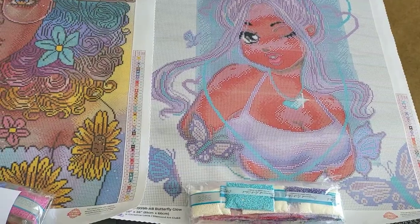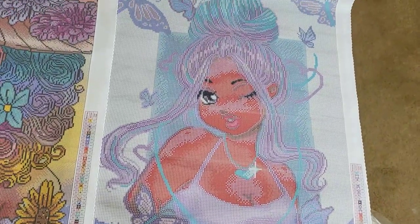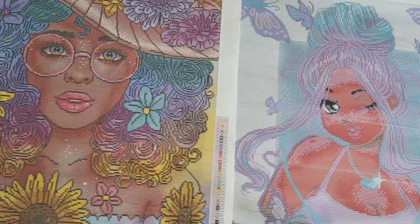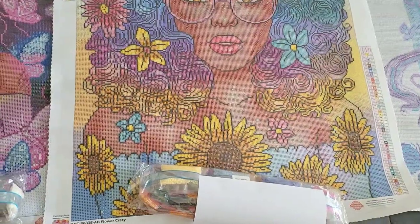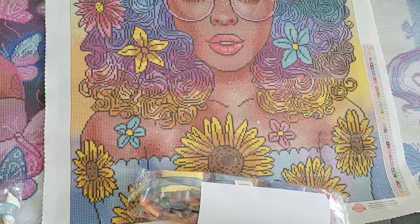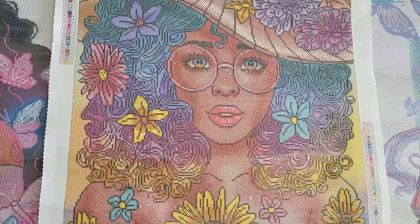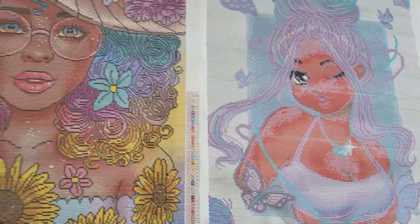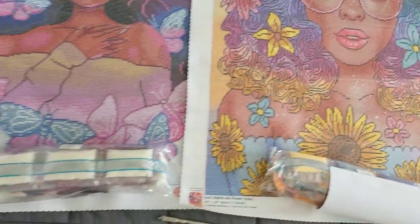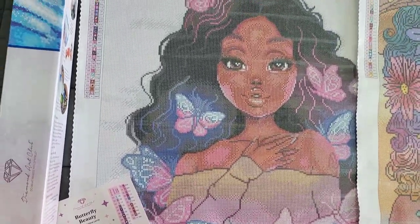All right, folks, so there you have it. We have Butterfly Glow by Christina Loray. Absolutely gorgeous. And then we move over here to this new artist that I'm unfamiliar with, but I want to get familiar with her real fast. Sandra Winther with the 56 by 74. She is absolutely stunning. By the way, Butterfly Glow is 51 by 66. And then we come over here to Butterfly Beauty Tongue Twister, and she is a 51 by 64.